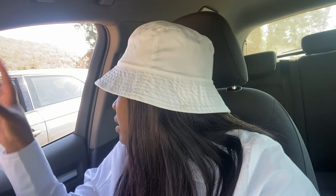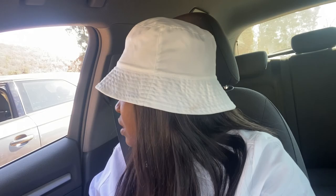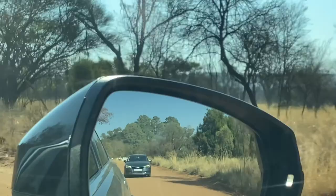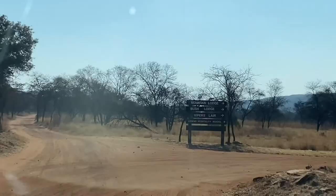Listen, apparently there is more than one of the Zebra lodges. That's why we need to confirm, because apparently there's the mountain one, and a group of Zebra lodges. Or is it the mountain one? Okay, then we should have gone, but let's just go to the reception to confirm. So Sins and I are convoying because we are coming from different places, and this was the most convenient thing to do. But I must say, it feels weird that we're here together, but we are following each other. And okay, it says we must turn right for the mountain lodge.